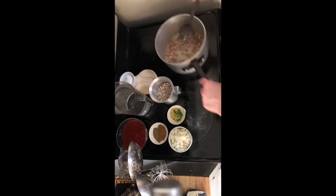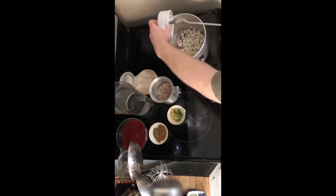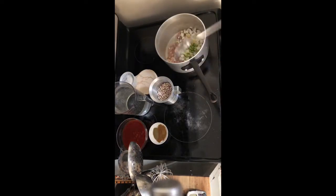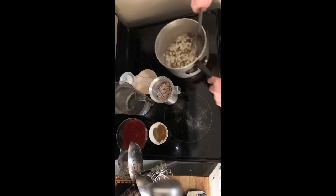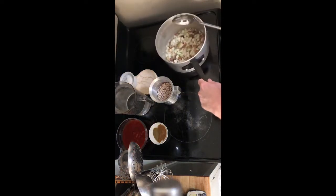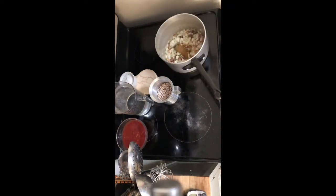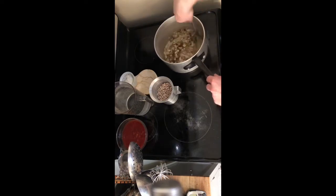Okay. Now that I'm seeing just a little color on these, we're going to add in our onions. Break them in. We'll also put in our garlic and our serrano as well. Give it a stir. And now we can turn this down to medium so we can sweat our vegetables. Next, we're going to put in our spices, which is a tablespoon of ground cumin plus a teaspoon of our hierbas de olor that we talked about earlier. And just let this cook. It's going to sweat out and become nice and lovely.